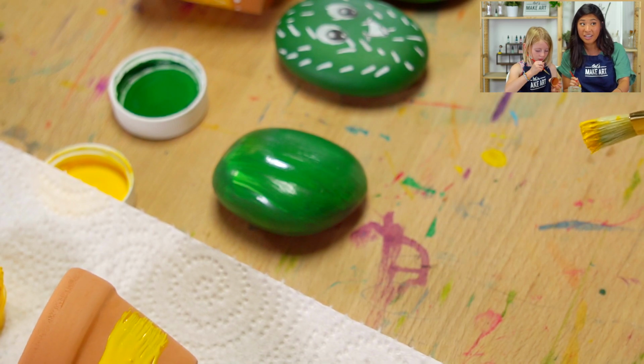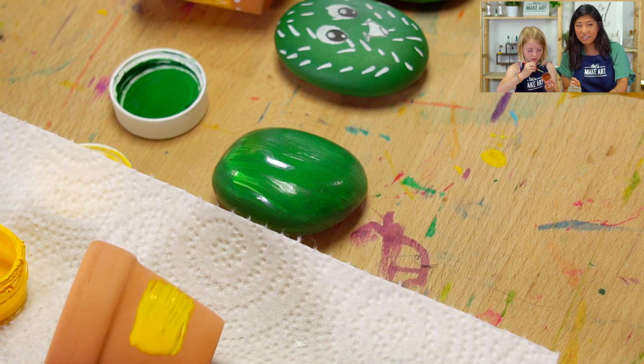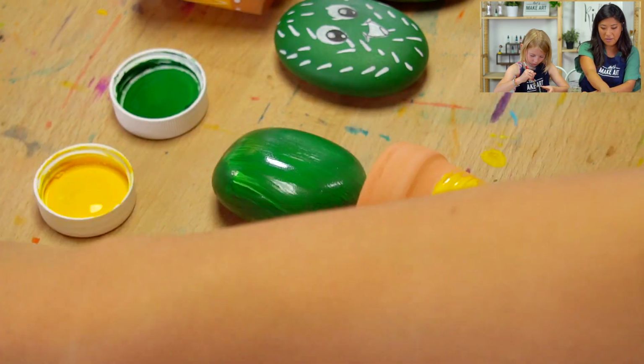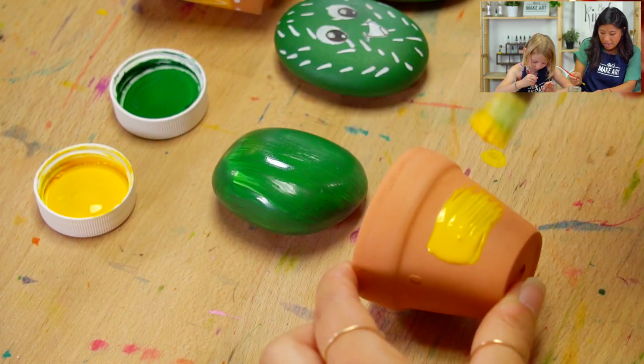Creating a stripe. Can you put Rocky's pot, and I do Rocky's pot. Okay, I love it. Directly below your rock that's dry. Is that good? Yes. Okay. So I'm going to dip in, and I'm going to draw a stripe.